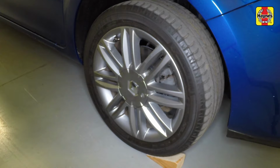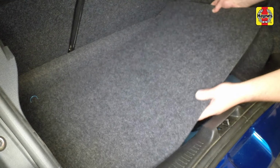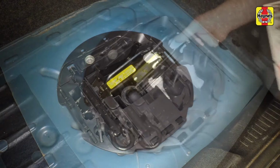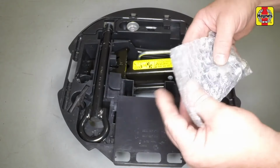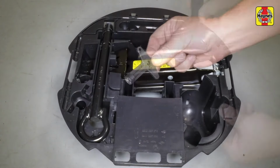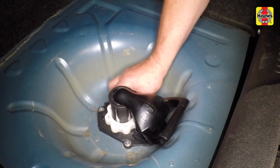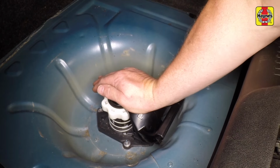Wheel changing. Chock the wheel diagonally opposite the punctured wheel. Open the tailgate and lift out the floor panel. Remove the cover and lift out the vehicle toolkit. Remove the following tools from the vehicle toolkit: wheel bolts, locking wheel bolt adapter, centre cap fastener tool, wheel brace and jack. Unscrew the plastic nut, then press down firmly on the spare wheel retainer.